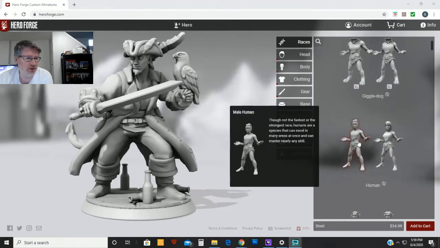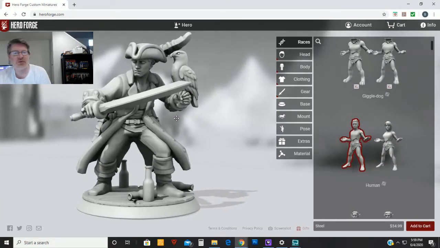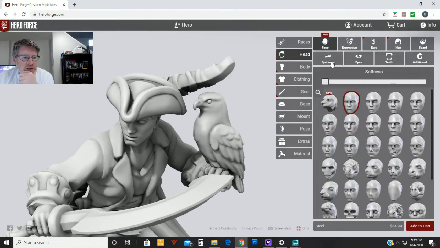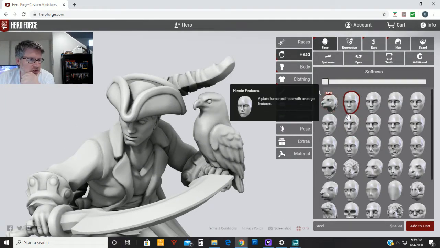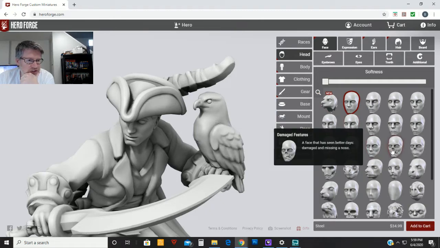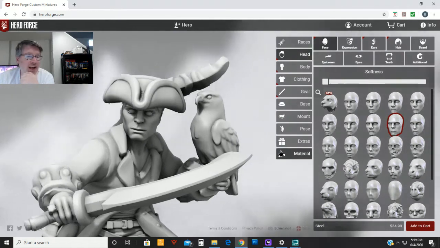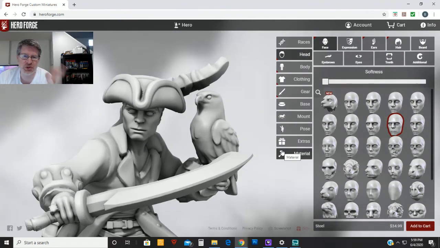way up here with male human. The thing you're seeing there was a previous model I'd done. They normally start blank, but I'm going to start from this base and build from there. So the head, I'm going to make the face. Oh, not a dog face. My guy was the bigger of the two, which is a reversal for my brother, who's like 6'4", and I'm his little brother. So we'll do that face.